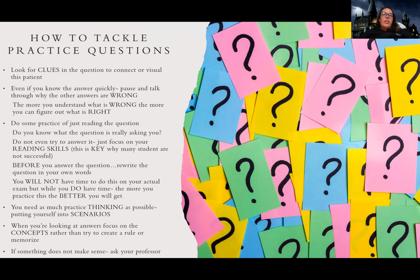And so really focus on the concept behind the question rather than trying to create a rule or memorize. When you're looking at these questions, don't sit there and think, oh my God, I've got to take crazy notes and write down every last thing. Really be thinking about, okay, what's the overall picture here? What's the concept behind this question? For that last one, I'd think, hey, with pneumonia, it's really important that they get sputum up because they have all the sputum and we need to get that bacteria and infection out. That's really the goal overall there.